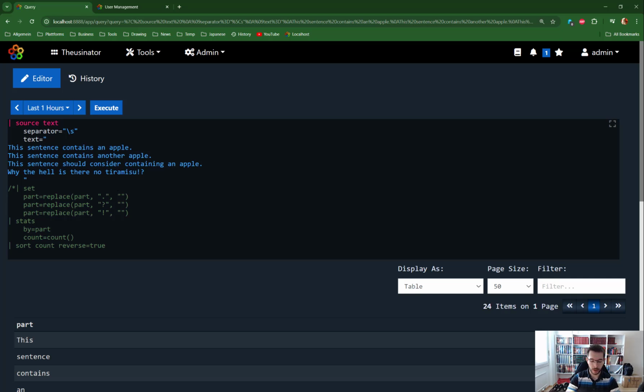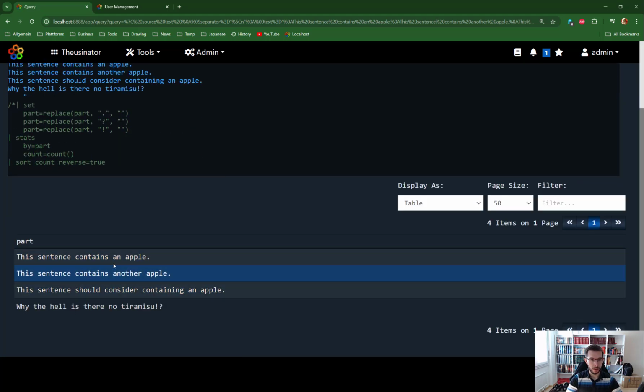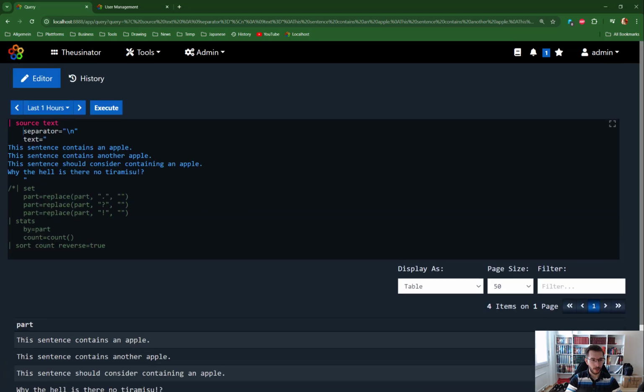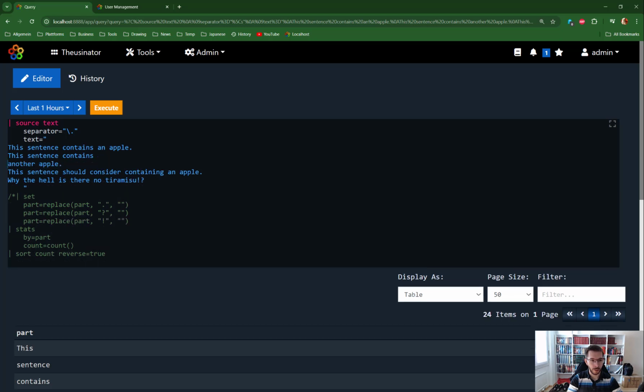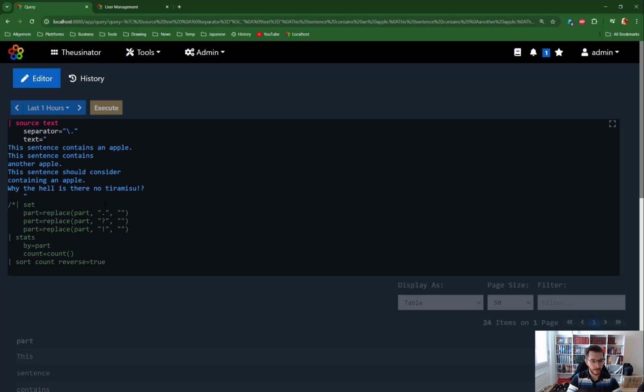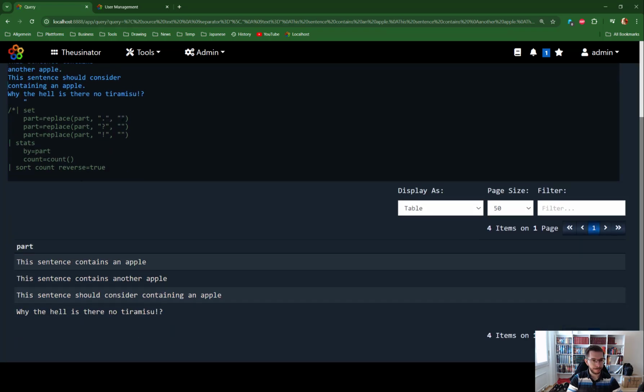Now what we can do here is, let's say, what if we do new line, so we get the text split up by line. As far as I know, this should be the default. Exactly, good. So we can split this up by whatever you want. You can also split that thing up on, for example, dot. So you can split up the various sentences. And then you get the sentences.